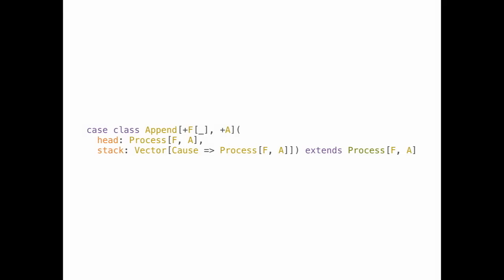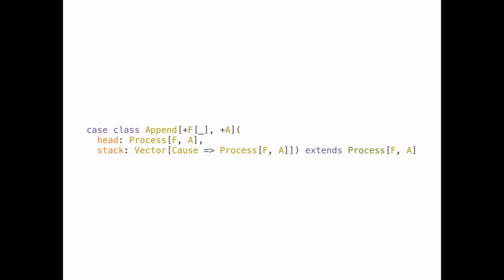So append. This is what allows us to, remember I talked about the number one problem in software, right? Component over here and component over here, and they do one thing in isolation, but put together they do other things. Well, append is how you put them together. So we have the component over here, which is represented by head. I didn't name this. I don't know why it's called head. I would call it front, but that's just me. So the first part of the thing, the left-hand side of the double plus, is the head process FA, and the right-hand side, very confusingly, is this stack. It's a vector of function from cause to process FA.